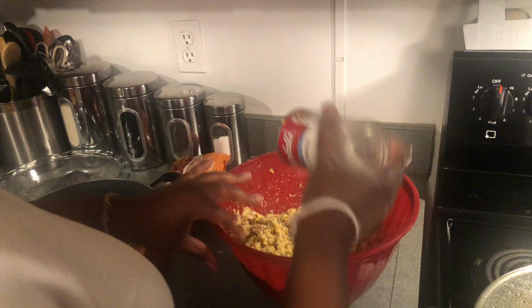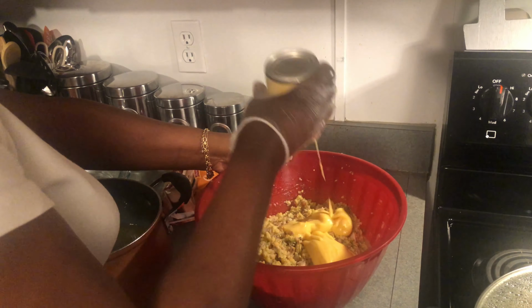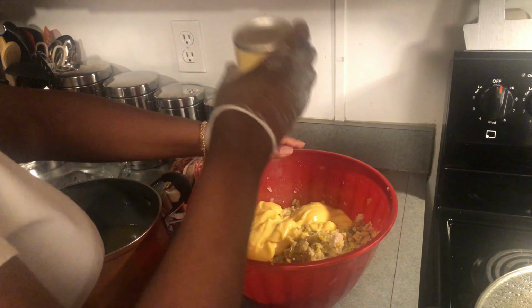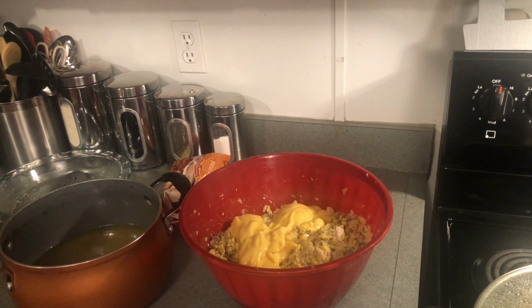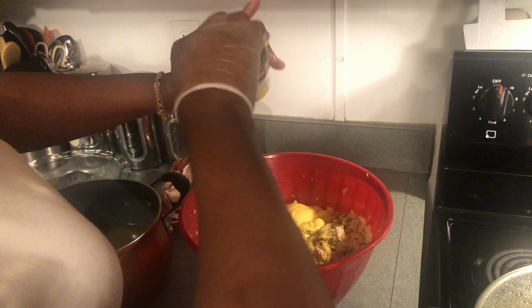Up. I'll take that can. And like I said, I'm just making a small pan, so I don't think I'm going to need 2 cans of cream of chicken. I think this 1 can should do it. This is just going to add a little more moisture to your dressing. Make sure you get all that out of there. All that good stuff. Leave nothing behind.